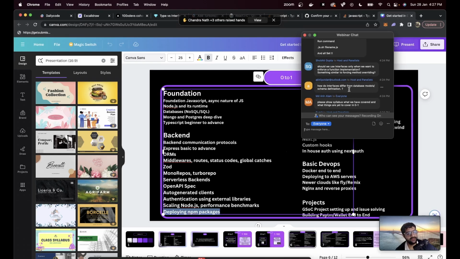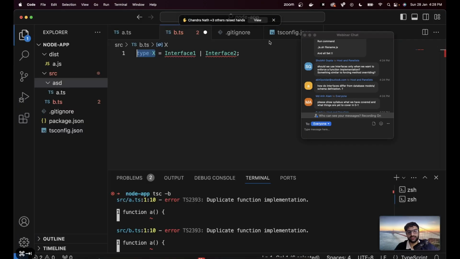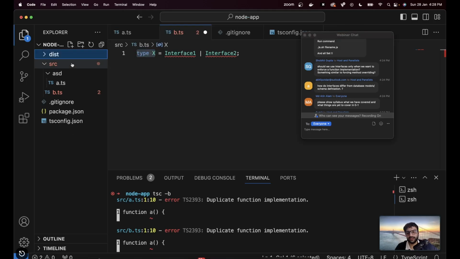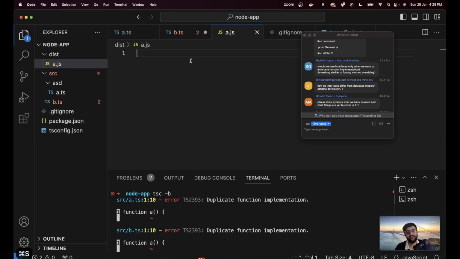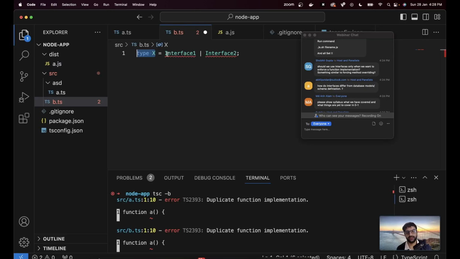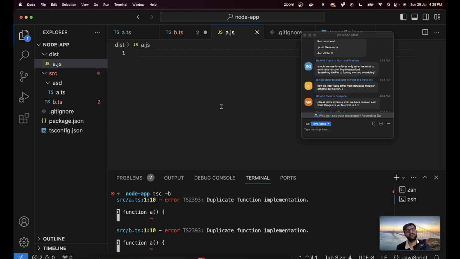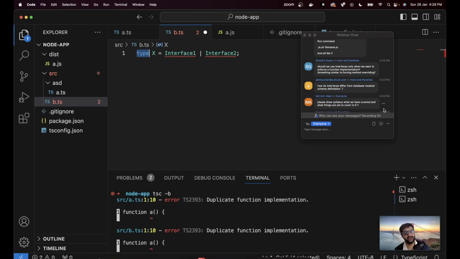How do interfaces differ from database models and schema definitions? Great question. They are significantly different. Your JavaScript file does not contain the thing that is finally created. It doesn't have any concept of this, this will never contain an interface. Whenever you compile your code, this will never have a type, never have an interface, never have any TypeScript related things. This will have your schema related code though. So your schema related code actually runs. These types that you've defined are only used by the TypeScript compiler when it is converting to JavaScript. Never really used after it. So the big difference is that this is actually present in your JavaScript code and actually runs. This never runs, it's just used by the compiler.